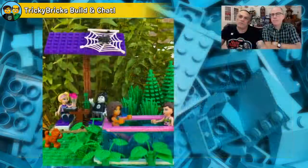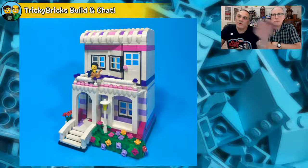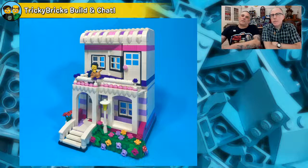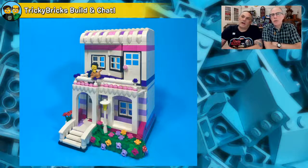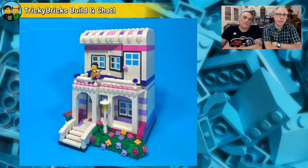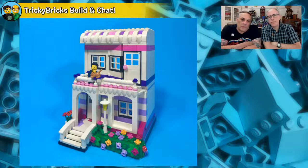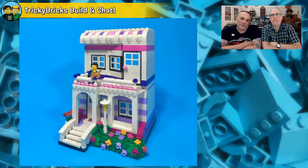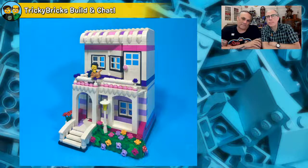Okay, so shall we head back over to this? Look at that. All right. We got it. Flowers, the color in this is so lovely. You know who would love this is Brickmaster Amy. So this is from Citrus Bricks. Citrus says, breathing the fresh air from the second story porch of my pink and purple dream house is something that I would love to do in the sun. Nothing is better in the sun than with our pets. For me, it is a cat.